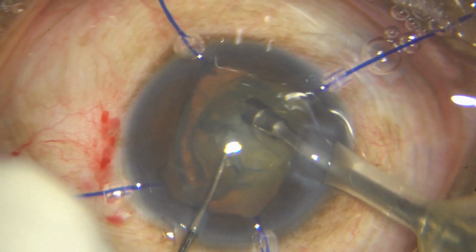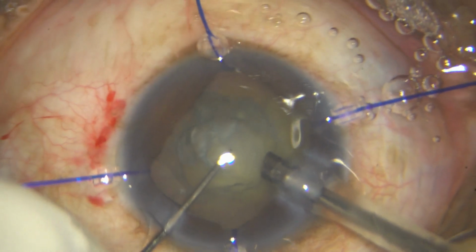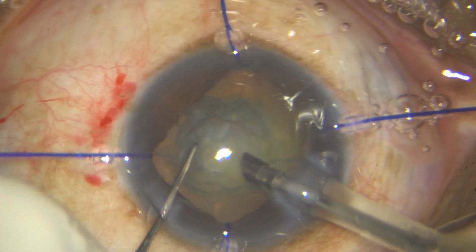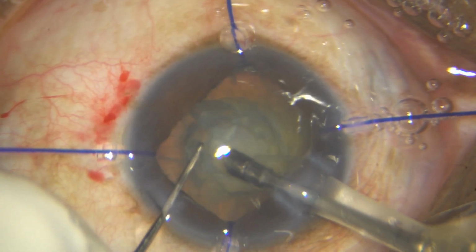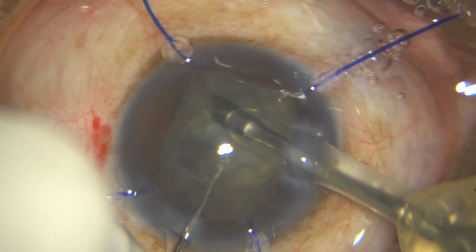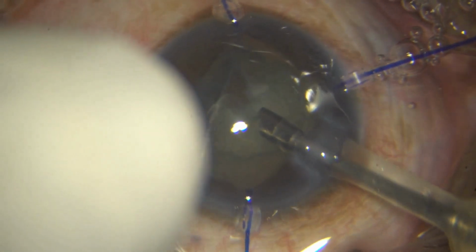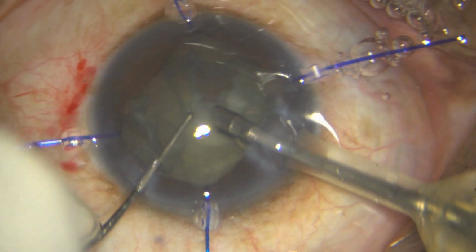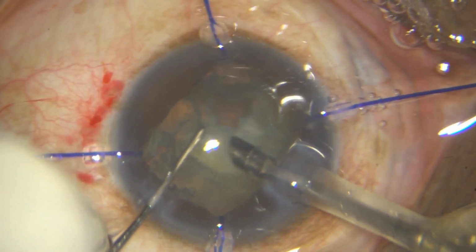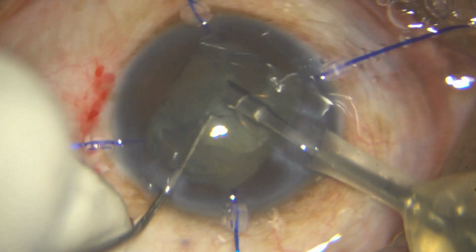And that's what happened. I realized that in the first chop. So I go a little behind. I'm finding it difficult to rotate it also. I do get a hold and manage to get a chop. Once you get that chop, unfortunately this piece has come out, but anyway, once you get the chop, I find it much easier to rotate. And you can see there's just that small bit of central core nucleus with enough rigidity to give you a hold. The rest is just epinucleus. So I'm very carefully chopping my way through.